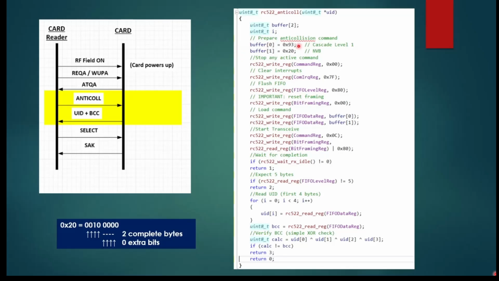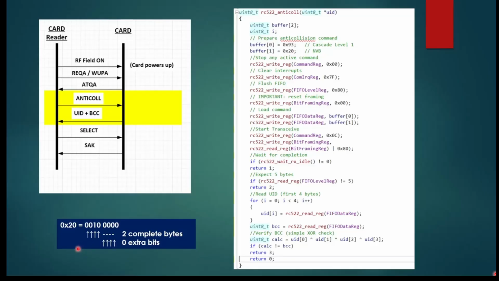Sorry. So the first parameter is the command. Now the second parameter, 2, means that we're going to send 2 bytes and 0 extra bits. So how does this work?